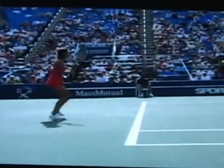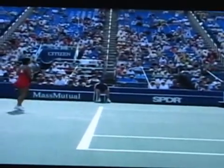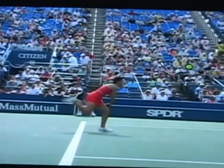So tennis players are under the microscope. They get criticized. But look at the feet, circular swings. She faces forward a little bit, head shifts. But what a great player. Great footwork, circular swings.